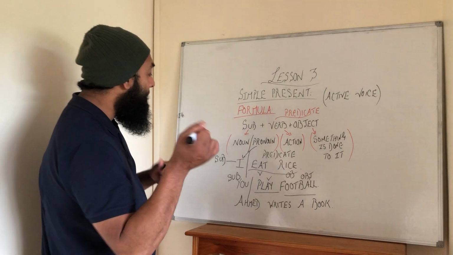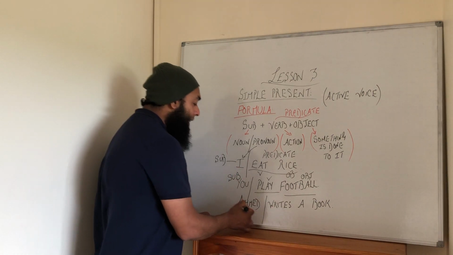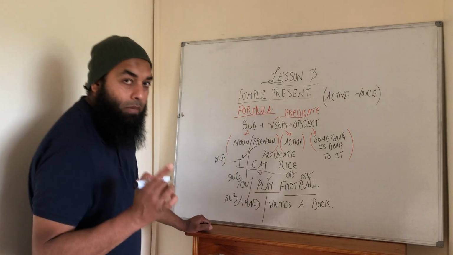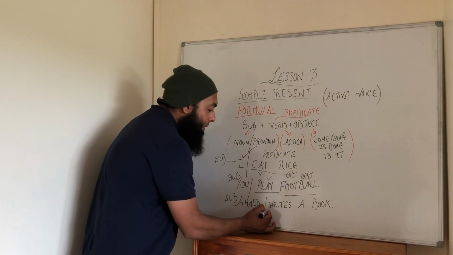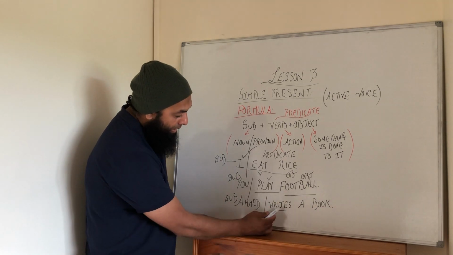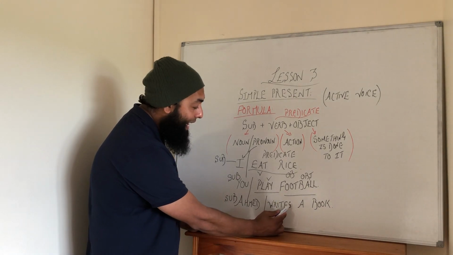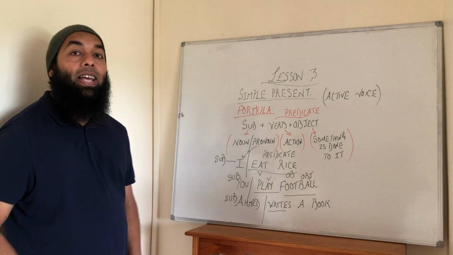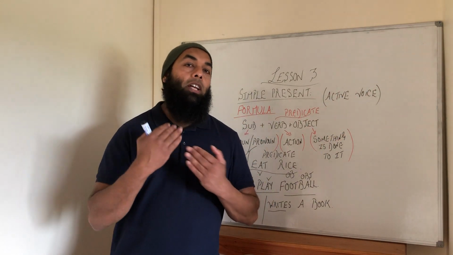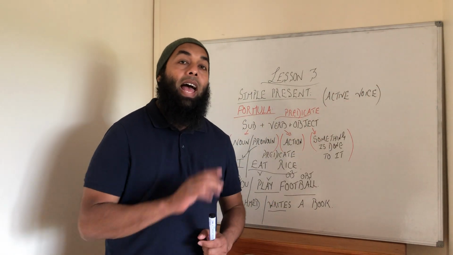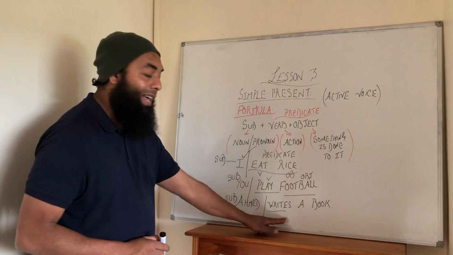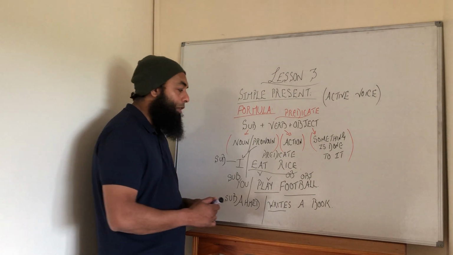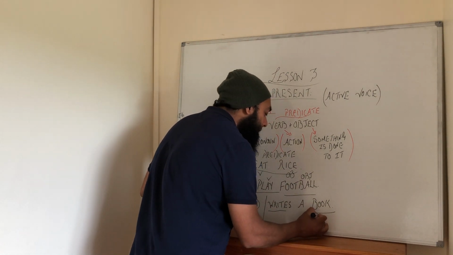So here in the next sentence, we have Ahmed. Ahmed is what? A name. It's a subject, but at the same time, it's the name of a person. It's not a pronoun, okay? And the verb is write. But as you can see, I'm adding an s with it, okay? And why I did that, the reason is because Ahmed is a third person that you and I are talking about, okay? And he is singular as well, so we have to add s with it, okay? So Ahmed writes. What does he write? What are we talking about here? We're talking about a book, which is an object.